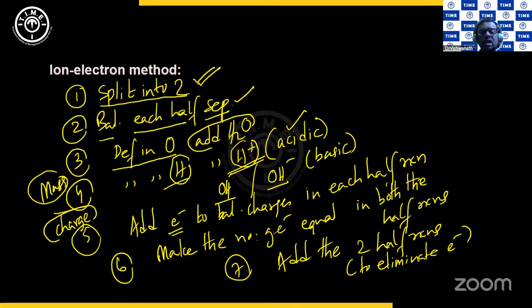If it is an acidic medium, you can simply leave it like that, because H+ can exist in acidic medium, but H+ cannot exist in basic medium. So you'll have to remove that H+. How to remove that H+? By adding OH-, because H+ plus OH- gives rise to H2O. So when you add OH- on any one side, you'll have to add OH- on the other side also, because otherwise it will be thrown out of balance. And that is up to where mass balance has happened. And then add electrons to balance the charges.